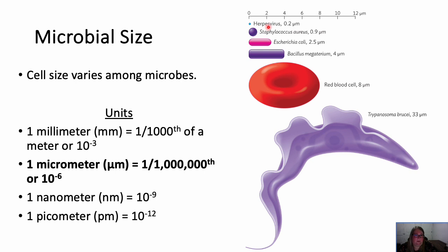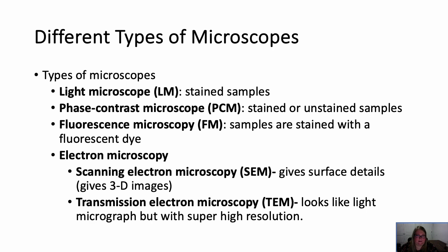Okay, depending on what we need to see and their sizes is going to determine what type of microscopy we use. Now let's talk about the different types of microscopy. So we have light microscopes. Okay, this is going to use light as the optics, or the way that we view the images. So there's going to be a light source on the bottom, and because there's a light source on the bottom, the background is pretty clear and bright. So in order to see our samples, we use special stains to add contrast.